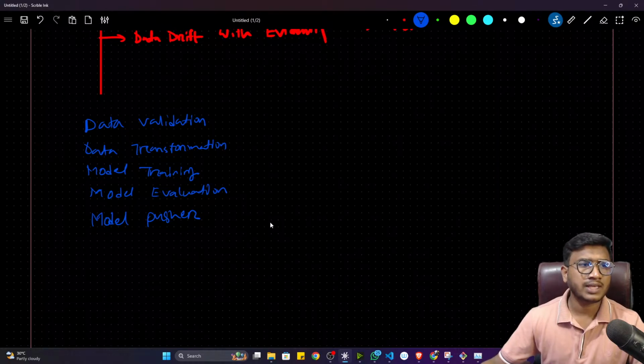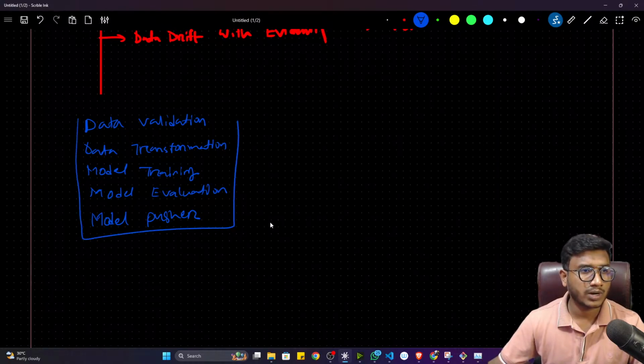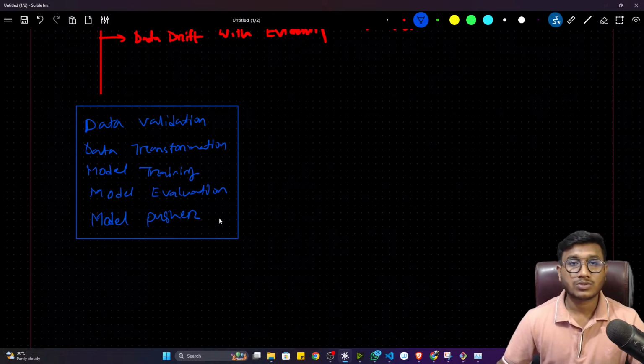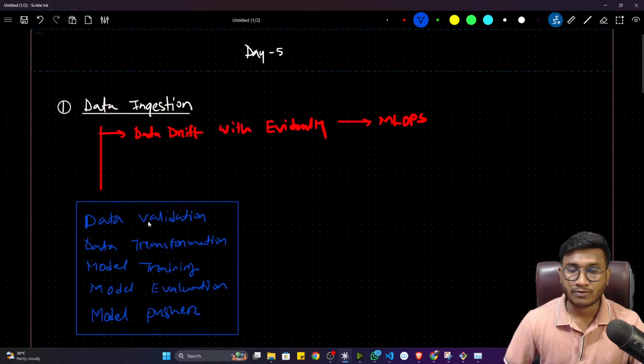Everything you can understand because the coding structure will be followed. Everything will be the same for all the components.